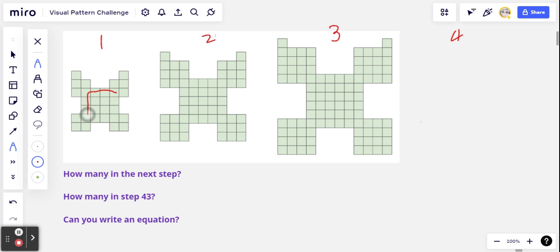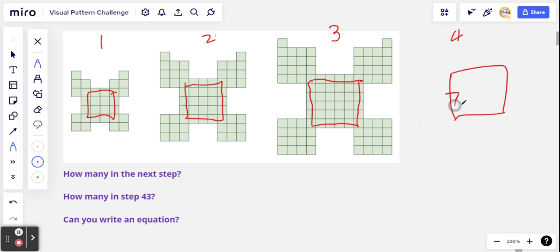So I'm seeing a 4 by 4 square there, and I'm seeing a 5 by 5 square there. And is this 6? Yeah, this is 6 by 6. Okay, so the big central square is 4, then 5, then 6. So I would imagine it's going to be 7 by 7. Okay, so 49 squares in that part. Now what else happens? I'm going to ignore these two little ears. I think that's going to come at the end.